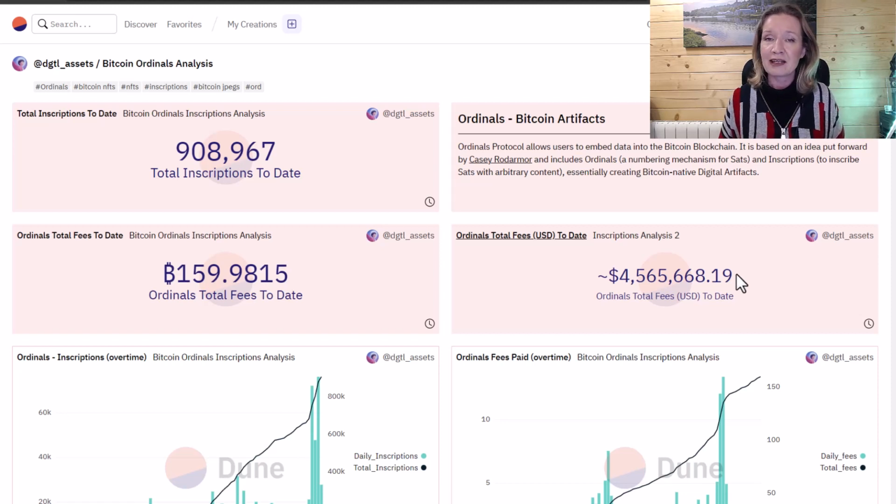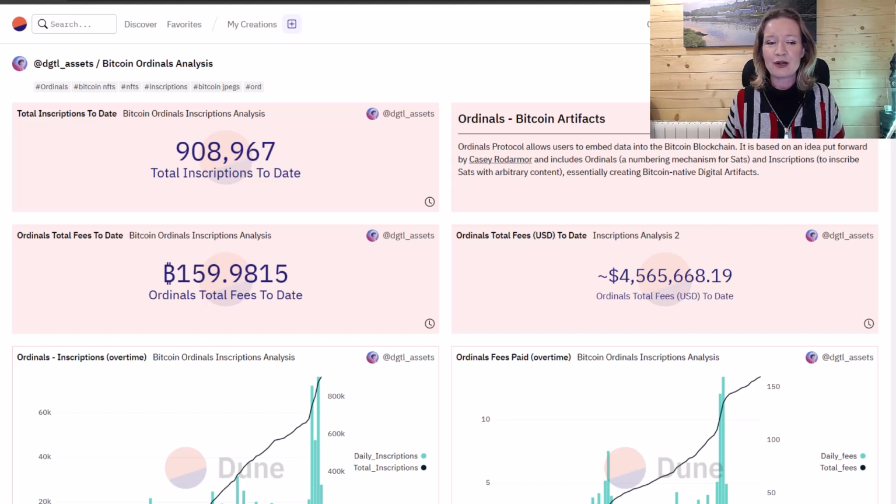However, the big Bitcoin maxis out there aren't all in favor of ordinals and inscriptions, as they feel that this is a waste of space in a block on the blockchain. However, Bitcoin is a decentralized database and anybody is free to build on it as they wish.